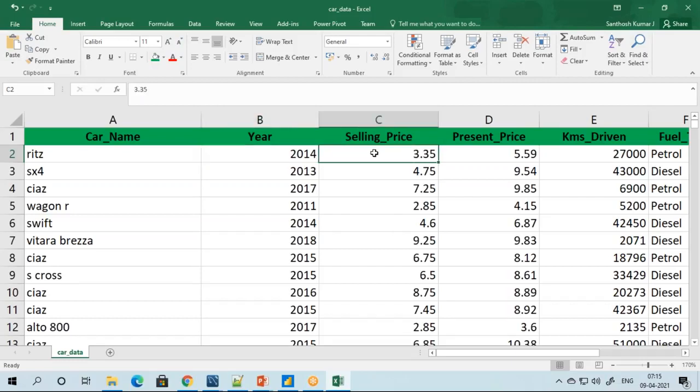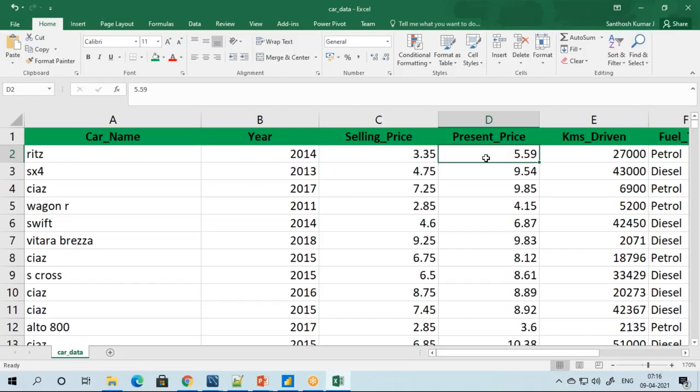This is a dealer, a second-hand car dealer. So they're selling the car. What is the price? All the numbers which you're seeing in the selling price are in lakhs. So what do you mean by lakhs? 3.35 lakhs, 4.75 lakhs, 7.25 lakhs. Everything is in lakhs. Okay, this is actually the selling price of a car. Because it's second hand, the price has been reduced. But the same car today, if you go and purchase a new car with respect to the market, with a 2021 model, the actual price is going to be this much.